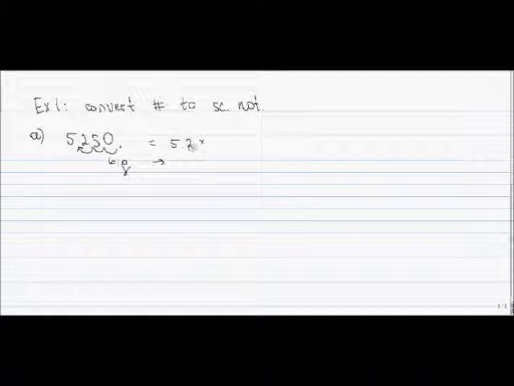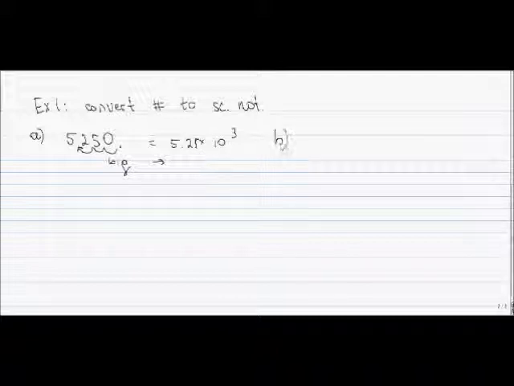You can say 525, just to include all the numbers. 525. And then you put times 10. So we moved it 3 times and we put 3. It's a big number, so it should be 10 to the positive 3, not to the negative 3. Negative 3 actually makes it smaller. When you work on a big number, you should use a positive exponent. So we get 5.25 times 10 to the third.